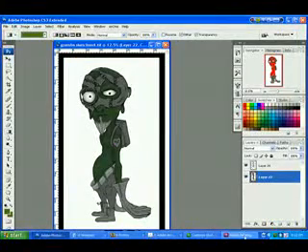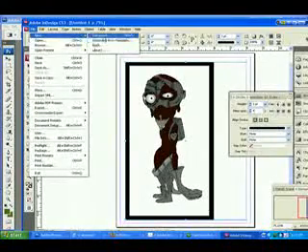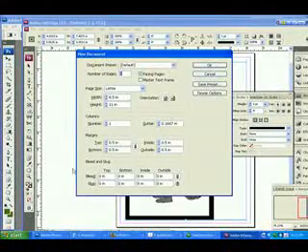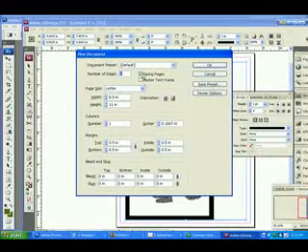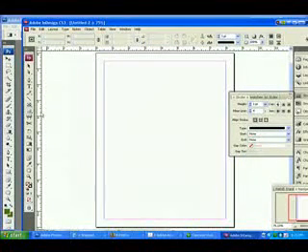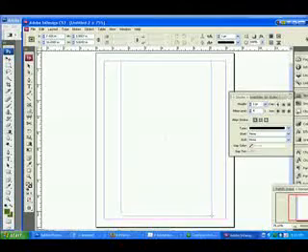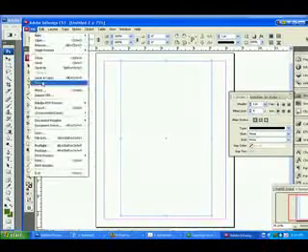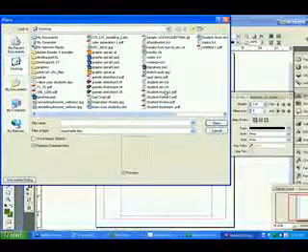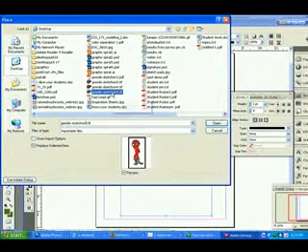Now in InDesign, let's make a new document. File, New, Document. I'm just going to keep with the regular stuff here, except for facing pages, which is annoying, and hit OK. I'm going to make a box to place the gremlin in, and File, Place the gremlin, which is now Gremlin Sketch 5 on my desktop.